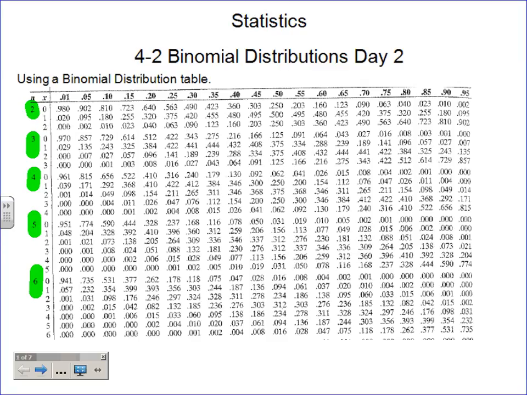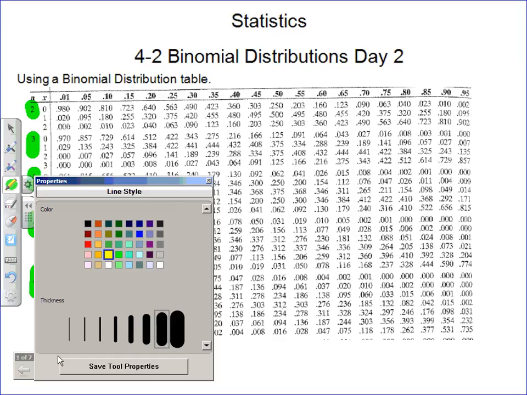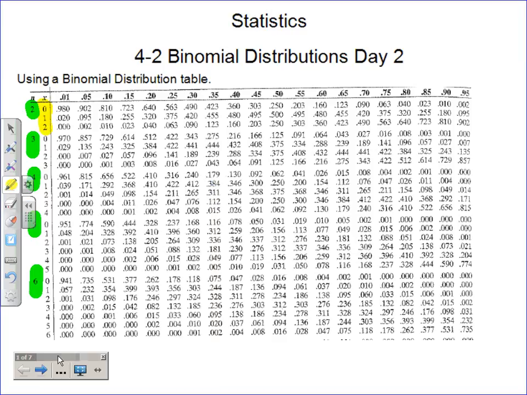And then how come the x's have different numbers in them? How's that work? Like right here, x is 0, 1, 2, 0, 1, 2, 3, 0, 1. Those are possible, right? That's how many. So for here, if you're saying there are 2 trials and exactly one of them is successful, you would use 2, and then inside of 2 you would use 1, right? Or maybe if there were 5 trials and you wanted exactly 3 to be successful, you would use the 5 and the 3 as your basis, okay?